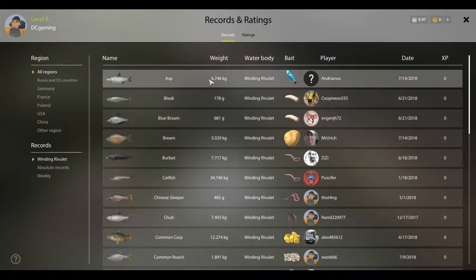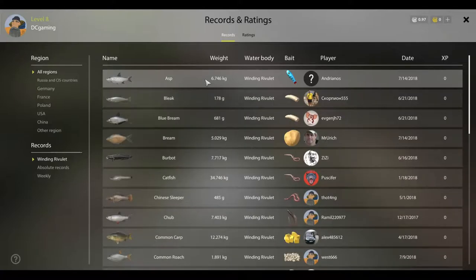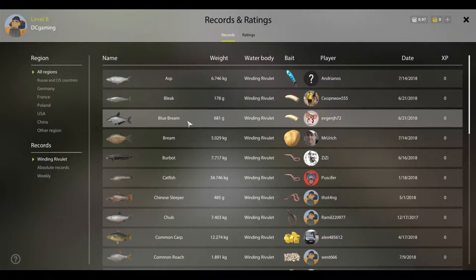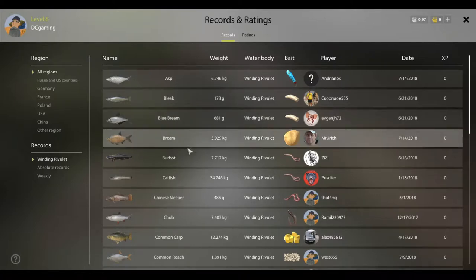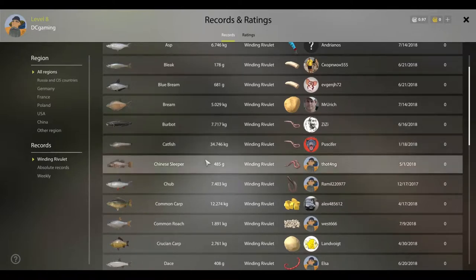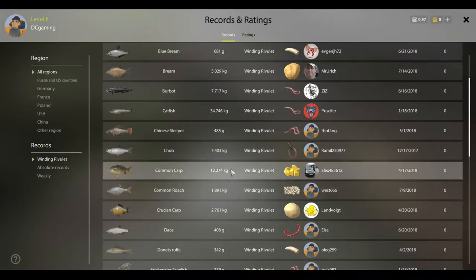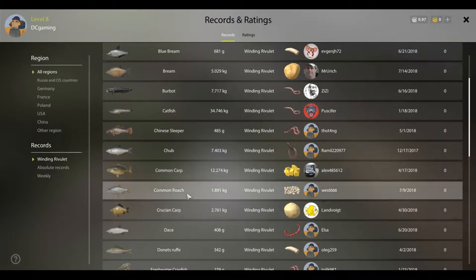So, asp, big asp. I mean, those are huge. That's like 13 pounds or more. Bleaks, blue bream, I think that's a new species here. Bream, burbot, big burbot. Catfish, huge. Chinese sleeper, that's nice to know. Chub, see, they get big and they get costly. Common carp are fun to catch, but they don't pay very good, so I don't even want to risk my rod with that.